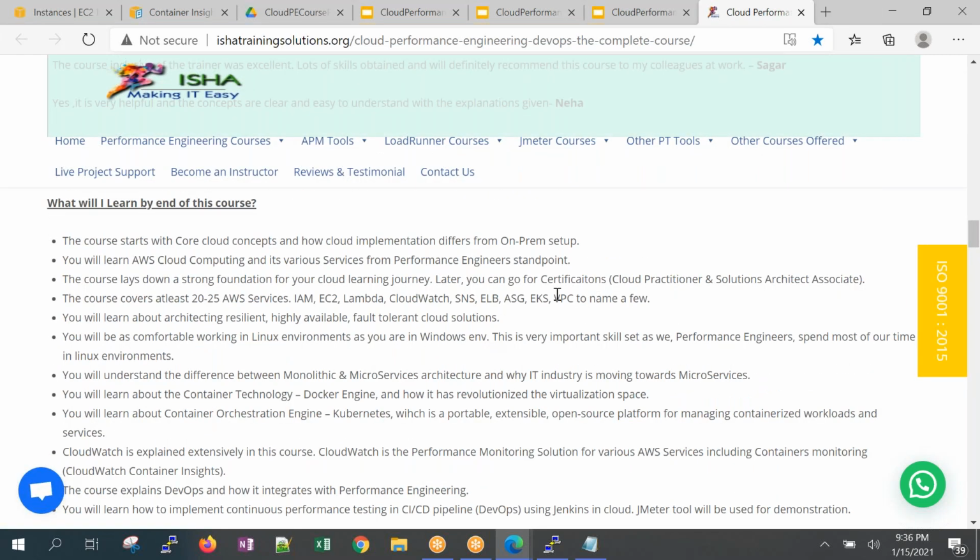With the level of detail that we are covering in cloud, you can attend the Cloud Practitioner and Solutions Architect Associate exams. You'll be good to understand, and after a few brush-ups here and there, you can definitely write your Cloud Practitioner and Solutions Architect exam. I'm a solutions architect myself, so I know what I'm covering, and I'm covering the major important things. VPC is the most important and complicated thing to understand. If you understand VPC, virtual private cloud, how the networking works, what a public subnet is, what a private subnet is, what a security group is, what CIDR is, that's where the entire concept is. If you understand VPC, the rest would be very simple. We are covering around 20 to 25 AWS services. So you'll be very comfortable with AWS, that I can assure you.